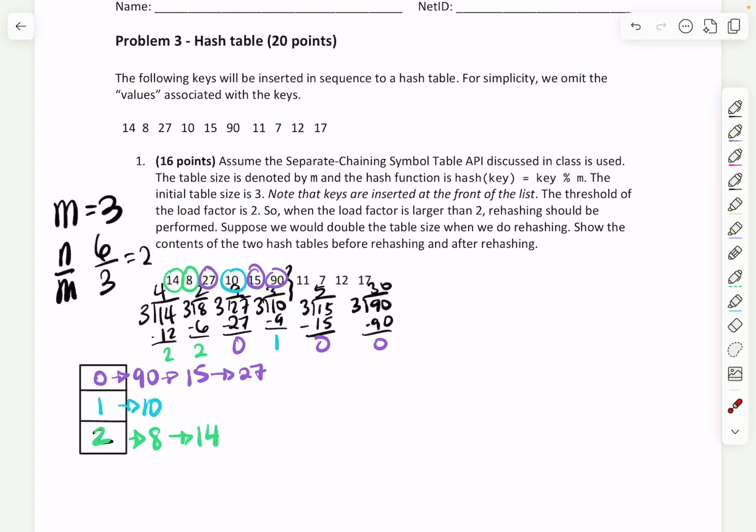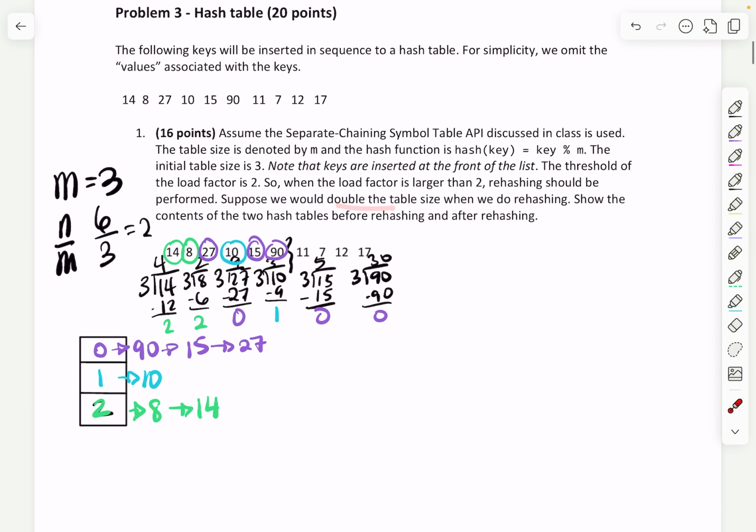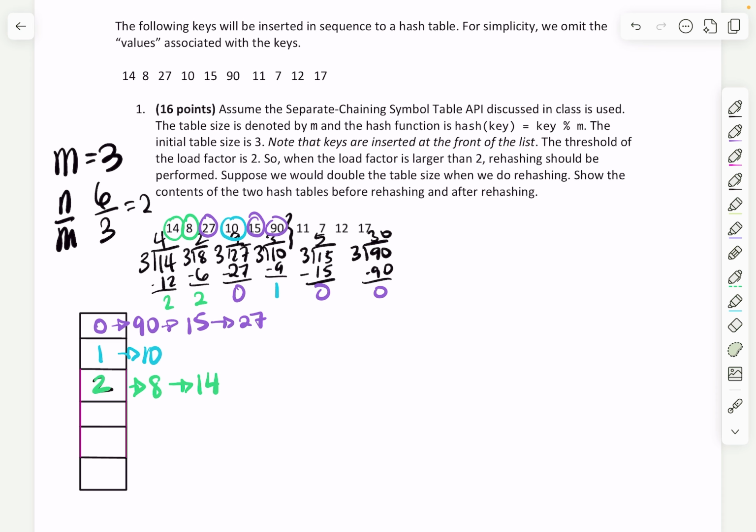So then, what do we do? Well, we double the size. They tell us to double the size. So now we have double, literally. So now it's 3, 4, 5, but we have 1, 2, 3, 4, 5, 6 boxes. So now our size is 6. And they tell us to do rehashing. In some problems, they tell us don't do rehashing and just continue on. But in this problem, they do tell us to do rehashing. So what that means for us is that we have to redo everything.